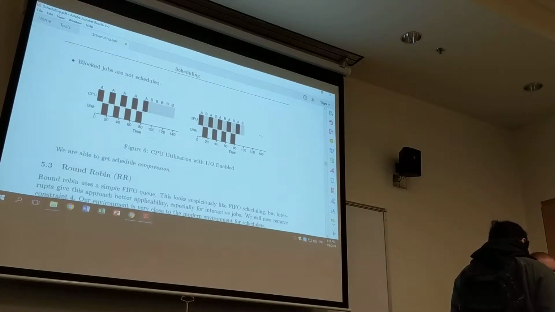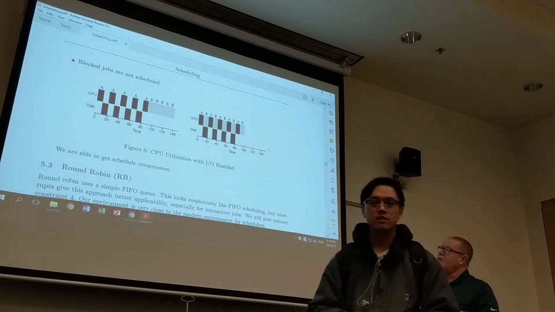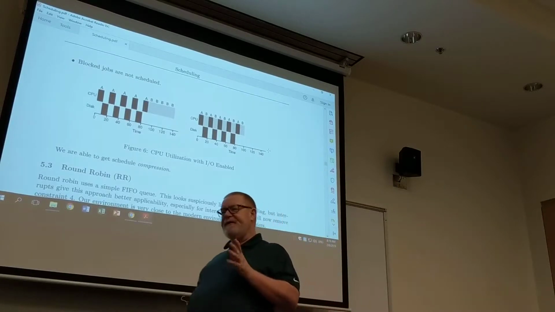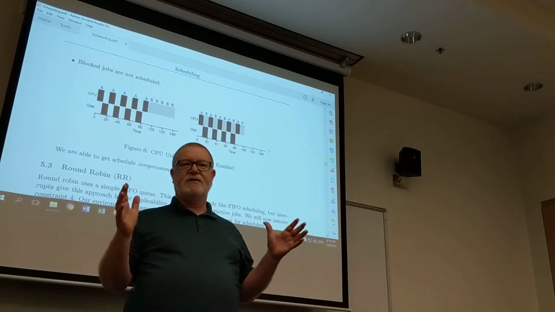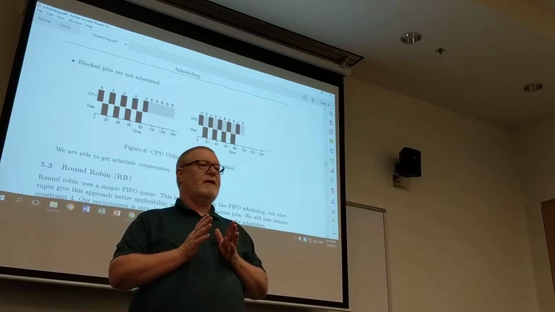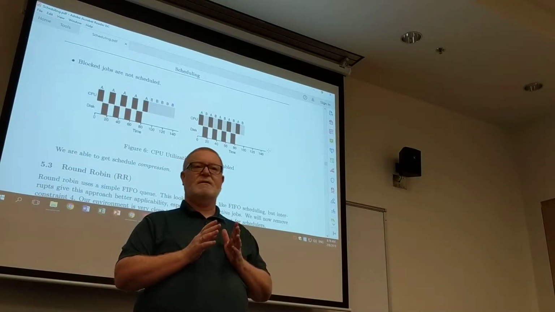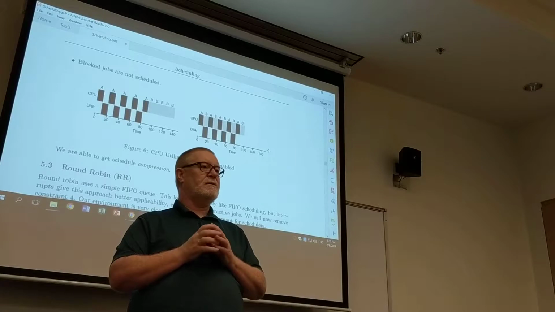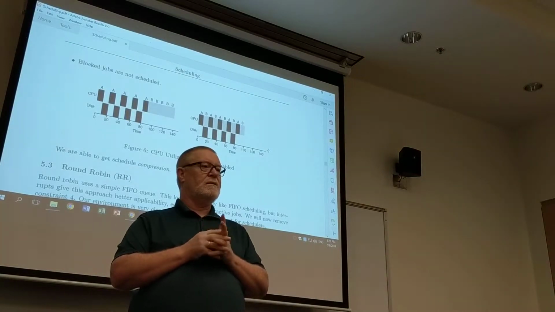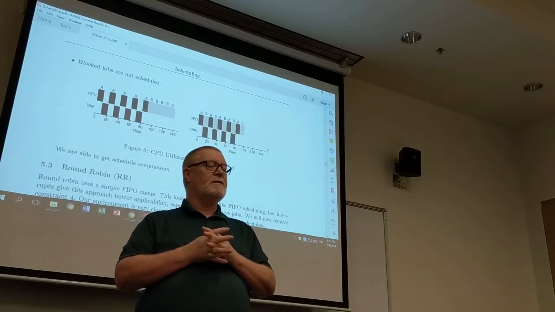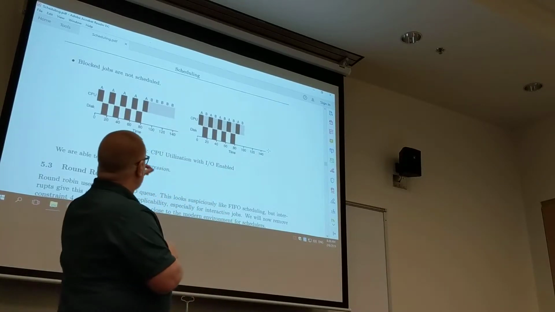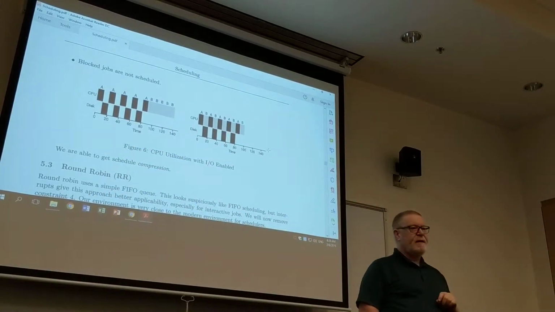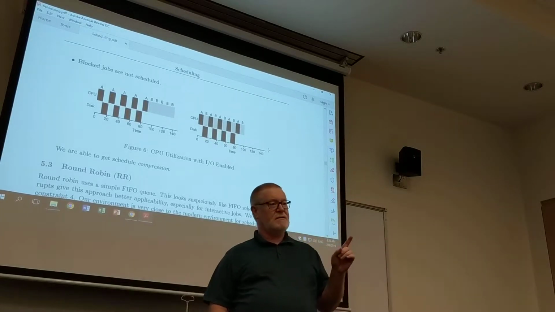We saw that when we had unused time on the CPU, if we could take some other job and let it use the CPU, we got something very, very valuable, which was called schedule compression. Okay, and what did I mean by schedule compression? The actual time taken to compute is smaller because when something is actually waiting for like a disk or I/O, other processes can actually put in the CPU and actually use that time. Yeah, so what we're going to do is we're going to notice when the CPU is not busy, and we're going to say let some other process use it.